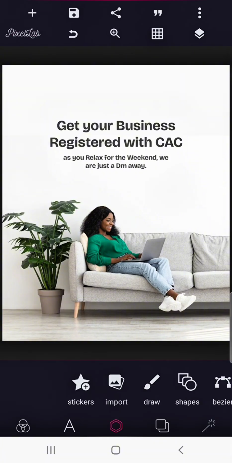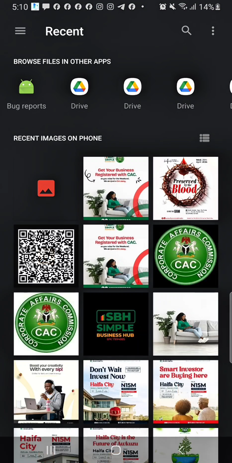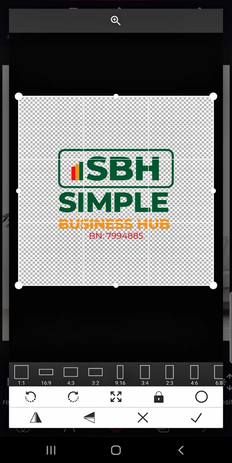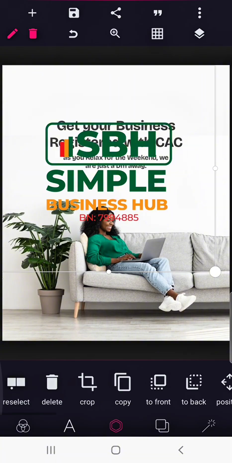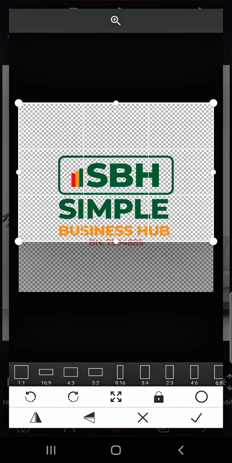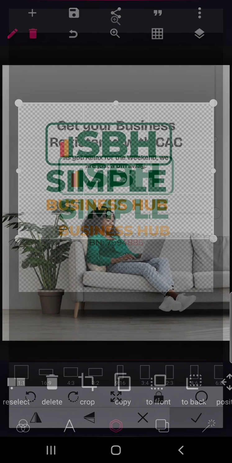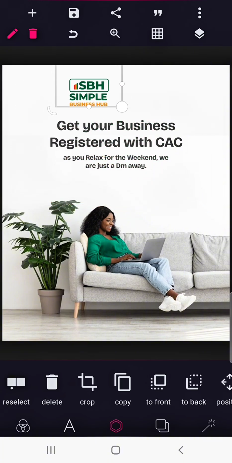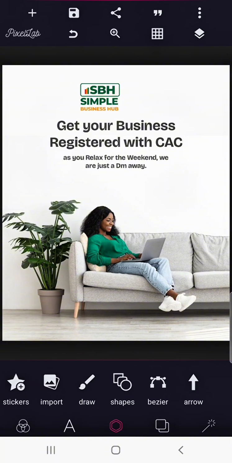So for the color, this is one of my businesses. Actually, I do business registration, and this is another brand I own. This is the logo for the brand. So what I will do is to pick this logo color and use it for the design.